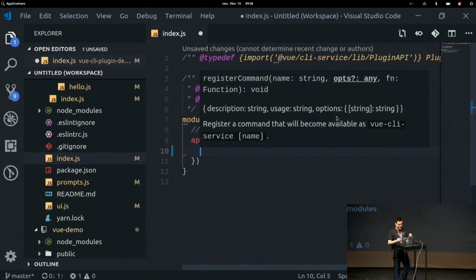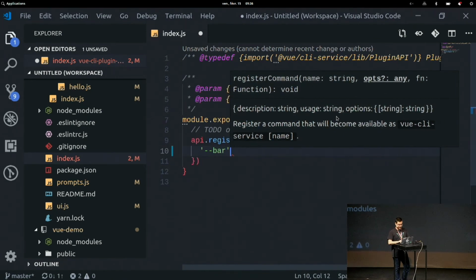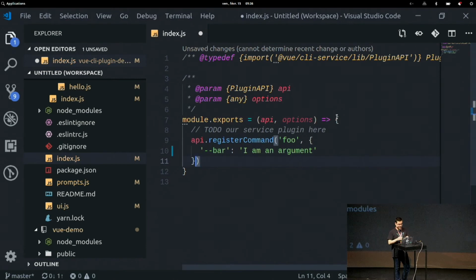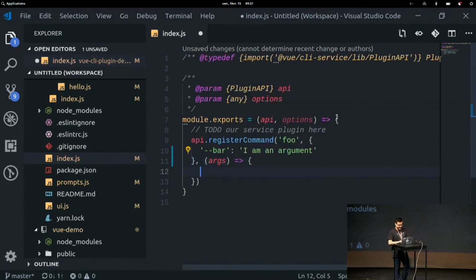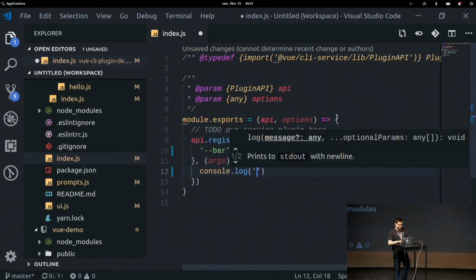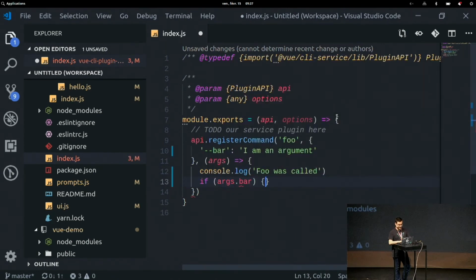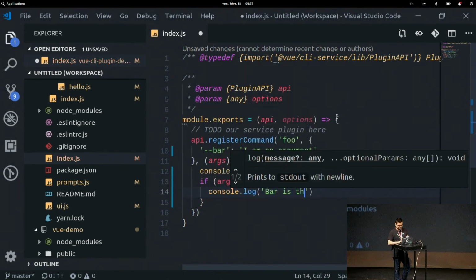And it can have arguments. So let's say, I am an argument. And then you can execute a function. So you get the arguments, and you can say vue was called. And if arguments has bar, we can say bar is there. Okay.